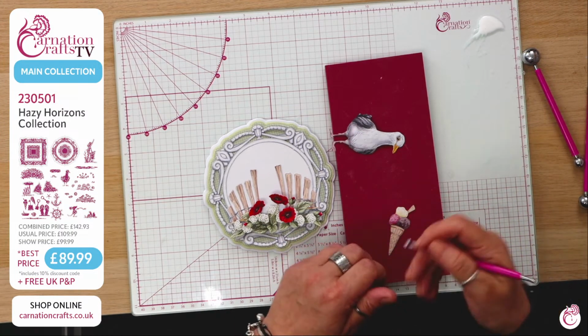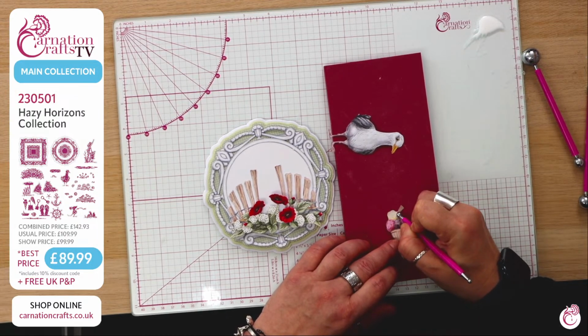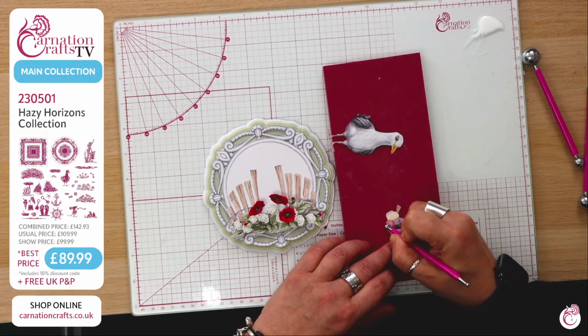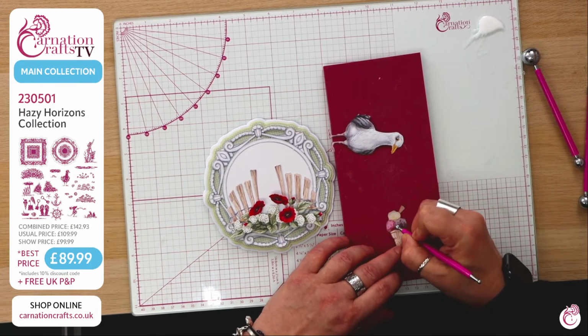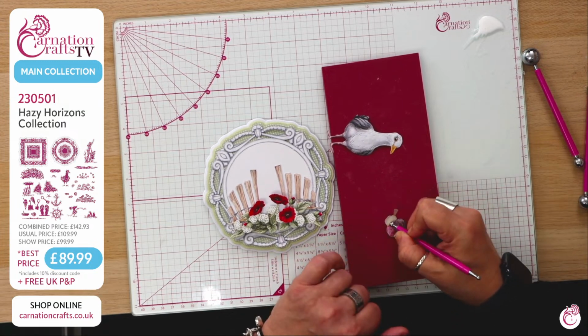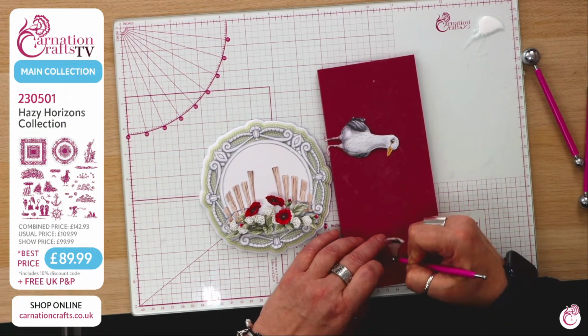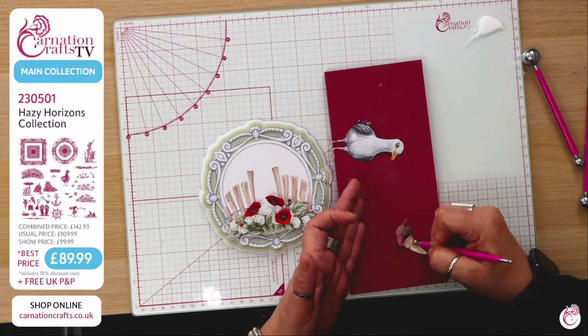It's not the smallest, but it's one of the smaller, and just shape out some of that ice cream just on those edges, just to give it a bit of a 3D dimension, nothing excessive. And note how I'm not going right into the center of them, it's just the edges of the ice cream that I'm doing that with. Little span down the side of the cone. See how it rises up?